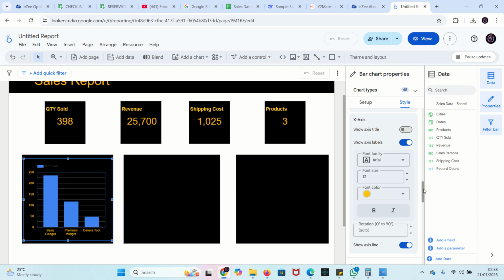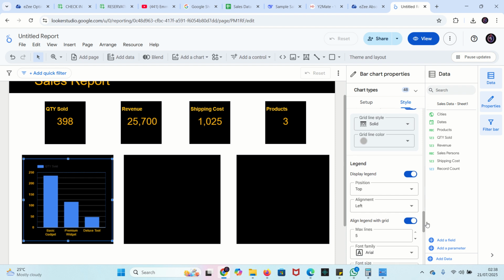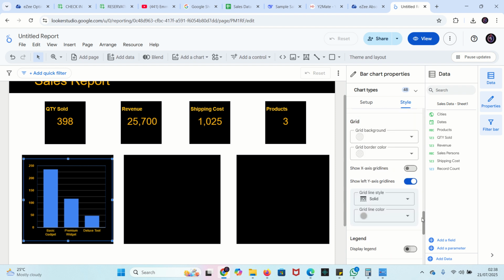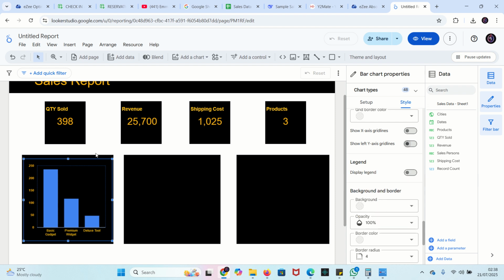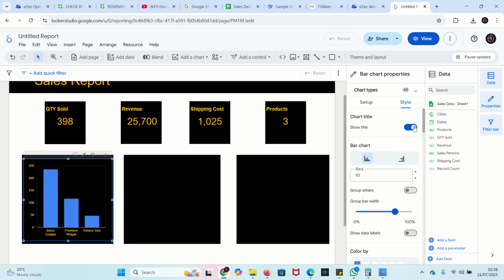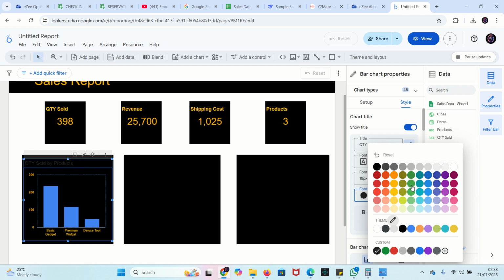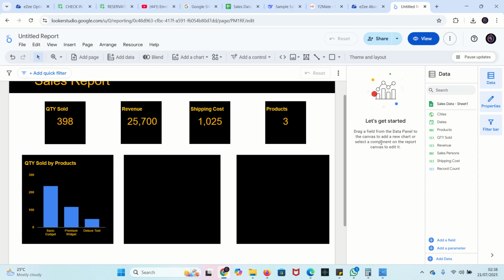Okay, the legend, we can choose to ignore the legend, and then the grid lines, we don't want the grid lines. Then we need to add the chart title. The color of the chart title should be, let's give it yellow, bold. Okay, so we have something like this.